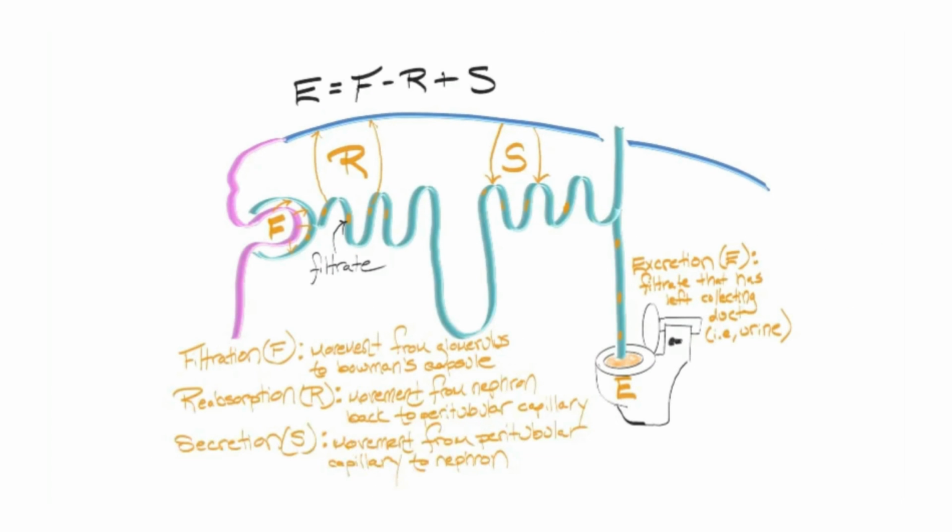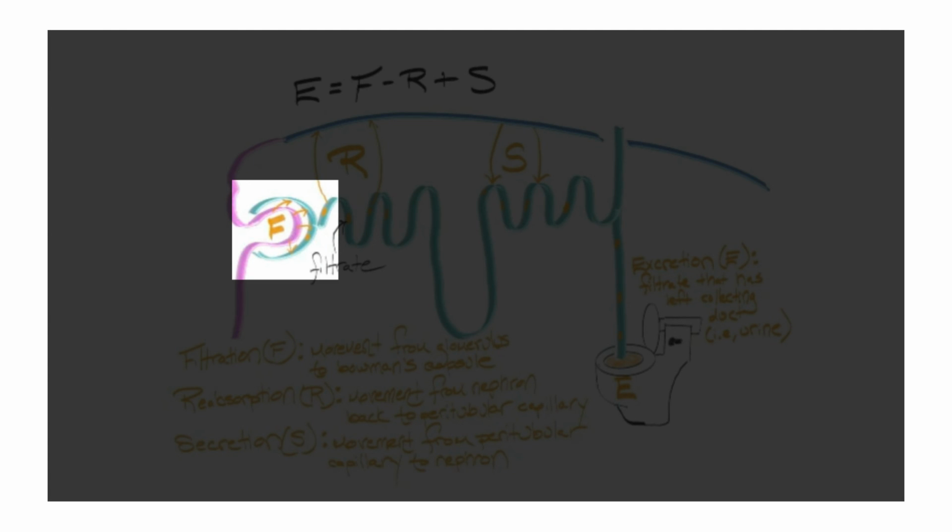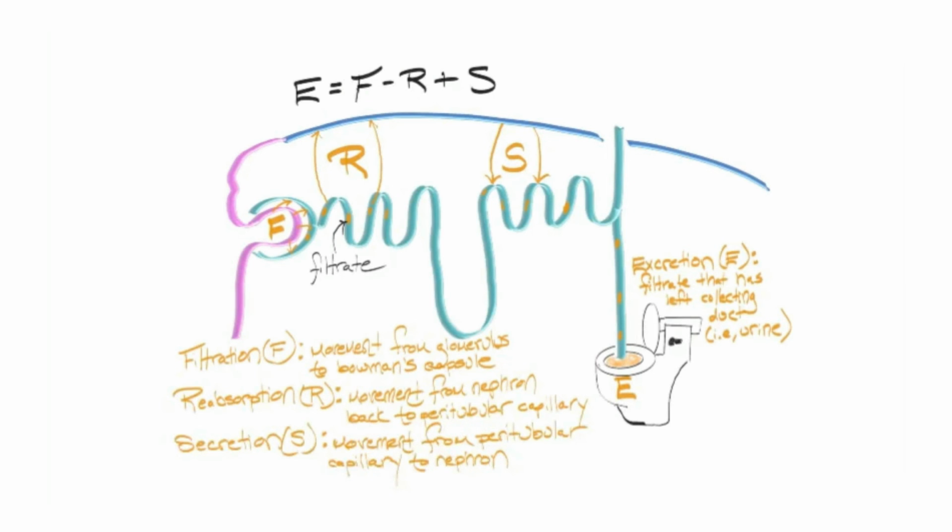Okay, so here is a better look at the function of the nephron. Once again, the nephron in this image is teal. In pink, we have the afferent arteriole giving rise to the glomerulus, giving rise to the efferent arteriole. And then the blue at the top is the peritubular capillary. Filtration happens only at one location, and that is in the renal corpuscle. It is the interface between the glomerulus and Bowman's capsule.